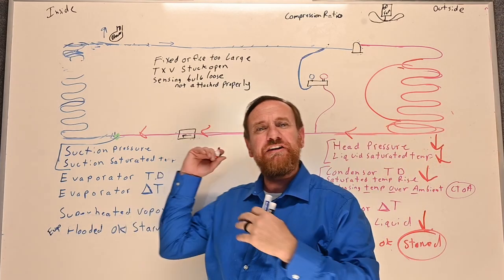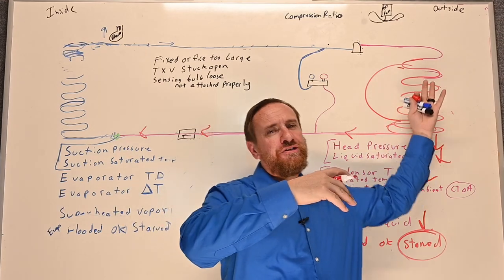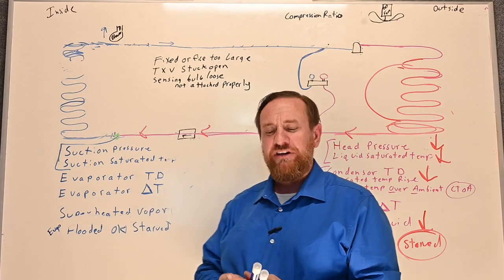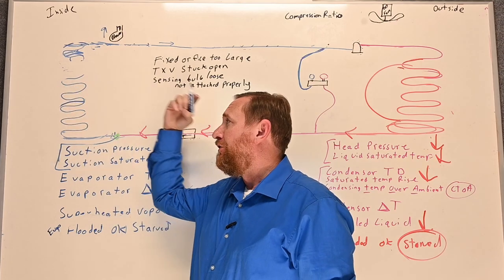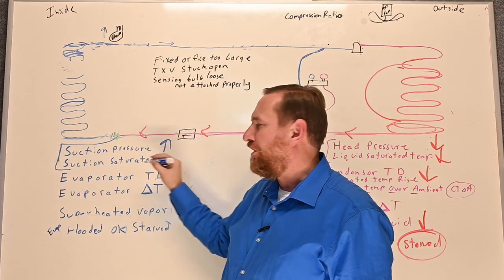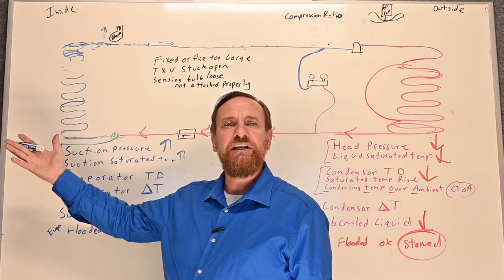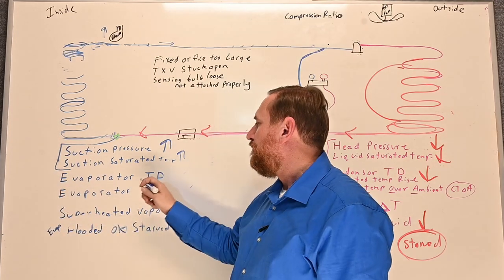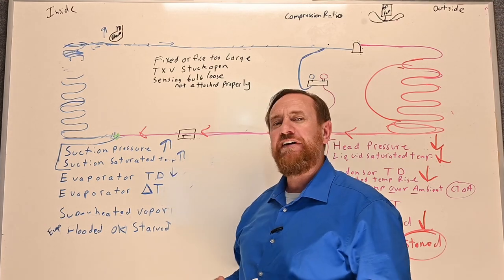So all of our refrigerant is draining out of our condensing unit. And because we're not able to have a small enough hole here, the pressure in this side drops out. What that pressure does is it ends up over here in the evaporator side. So our evaporator suction pressure ends up going up. We end up with a higher suction pressure. There's more pressure in the evaporator than there should be. But also because the suction pressure goes up, our suction saturated temperature goes up as well. The temperature of the refrigerant boiling goes up. Well now as the temperature of the refrigerant boiling goes up, it's closer to the air temperature, which means the evaporator TD is less than what it should be.